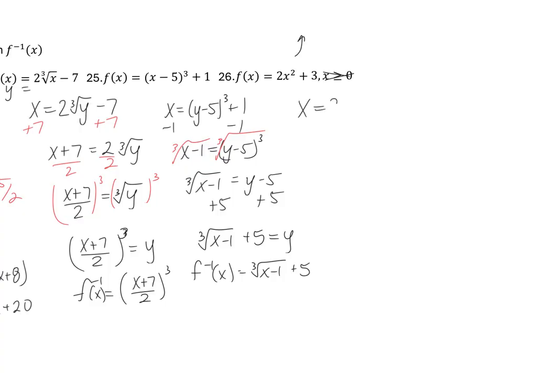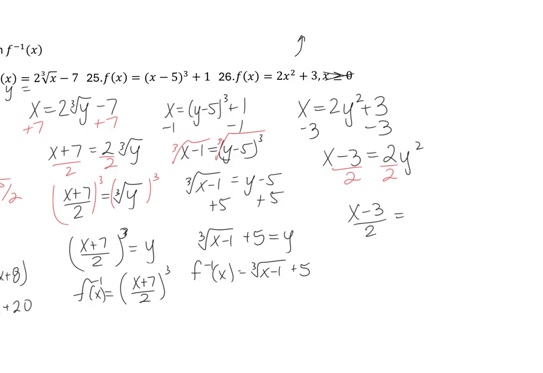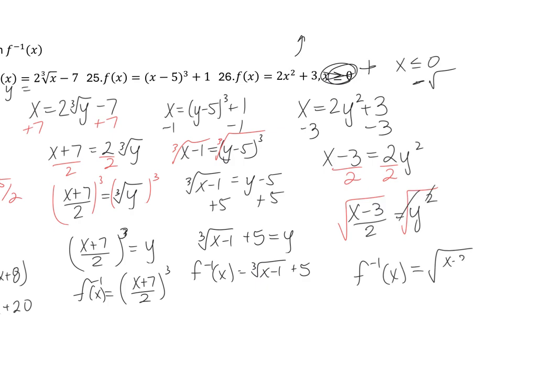So again, x is equal to 2y squared plus 3. And we'll subtract 3. X minus 3 equals 2y squared. And then divide by the 2 before you undo the square. X minus 3 over 2 equals y squared. Now we can square root both sides. And we don't do plus or minus, because this is greater than 0, it's positive. If it said x is less than or equal to 0, we would make it the negative square root. That's the only thing that does. And so f inverse of x, because those cancel, is equal to the square root of x minus 3 divided by 2.